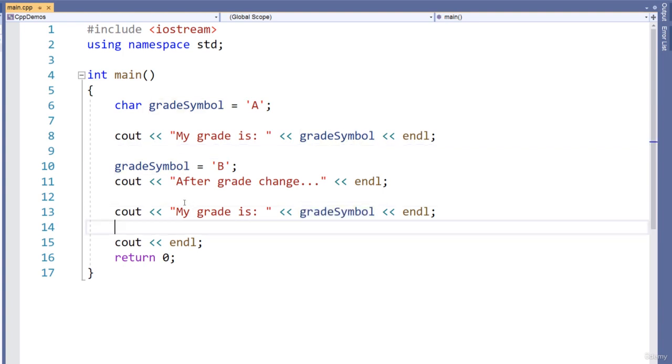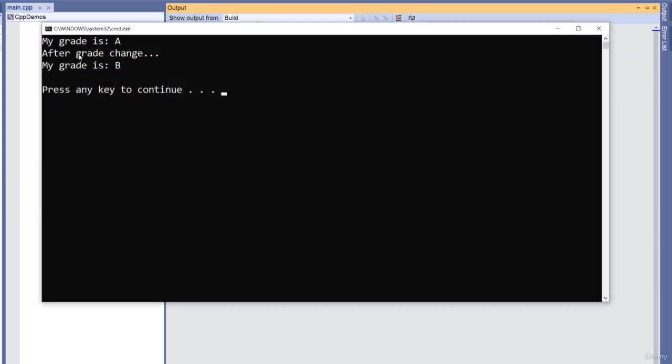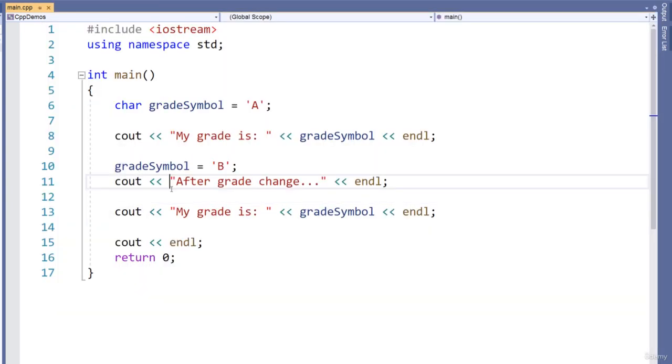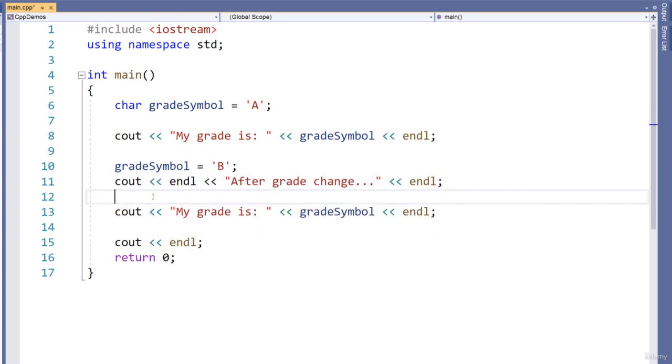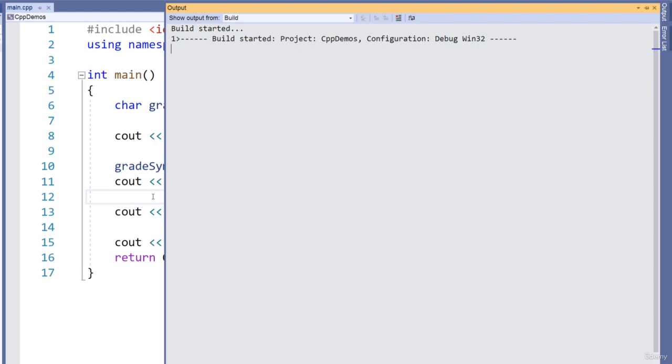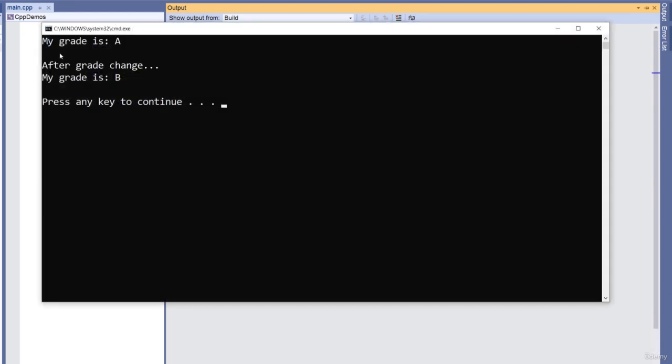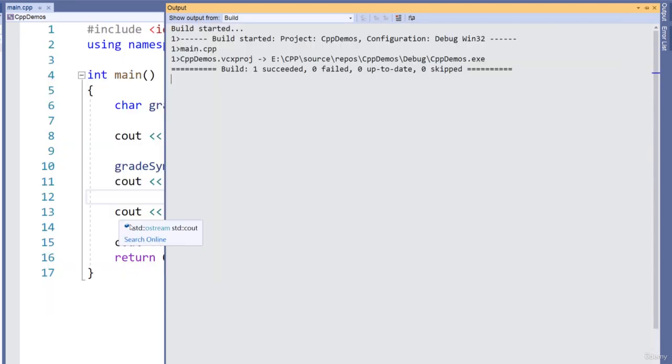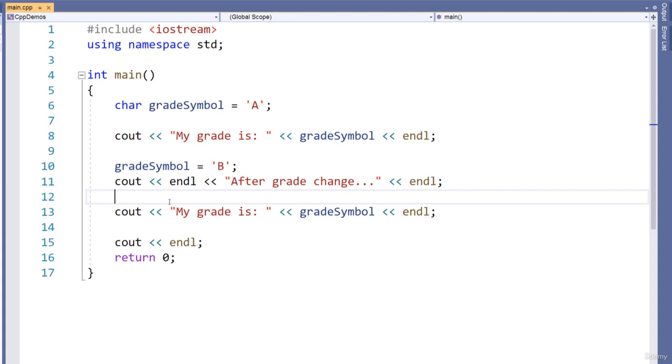Now there are some special characters that I also want to mention. Let's say for example we want to do another endline here somewhere. I'll just build and run this again. Okay, let's say we want an extra space in between those. Now we have to do something like this. Now you can do stuff like this and build and run that. Okay, now you see we get a space right there. But the point of this is now you have to do a bunch of endlines. So let's say we want to do another one here.